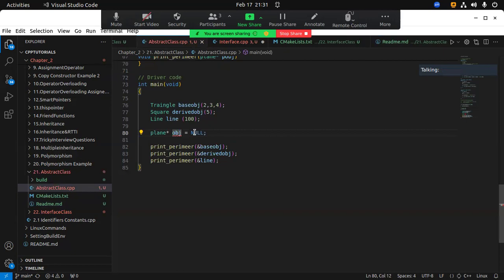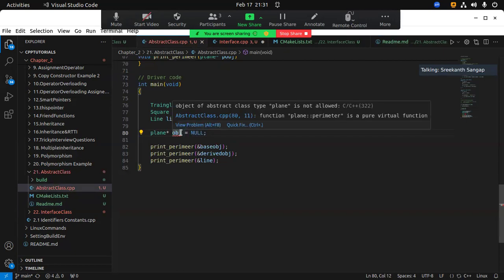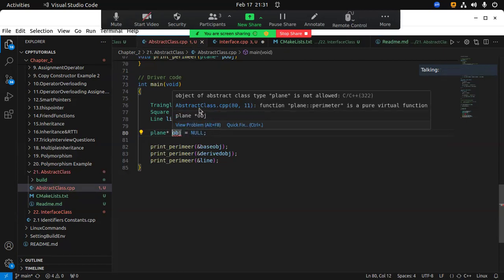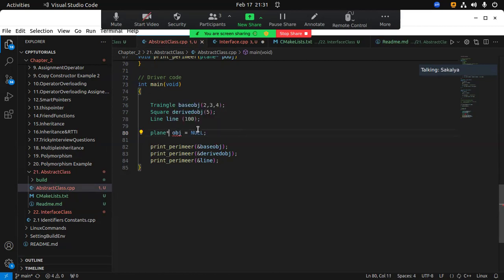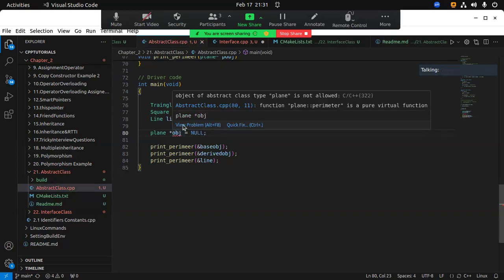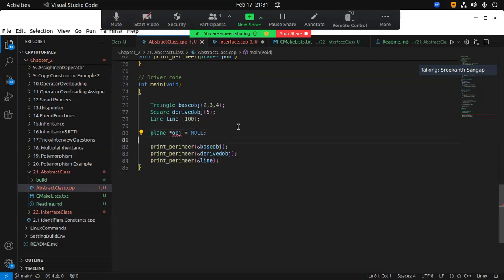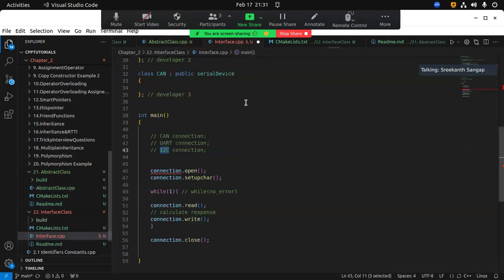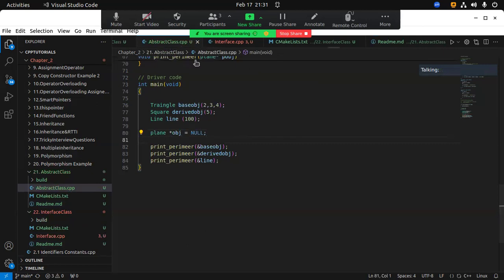Object of abstract class type plane is not allowed. Wait, I'll rename it correctly. Object of abstract class type plane is not allowed. I agree. I'm saving it. I just had to save it. See, it is creatable.